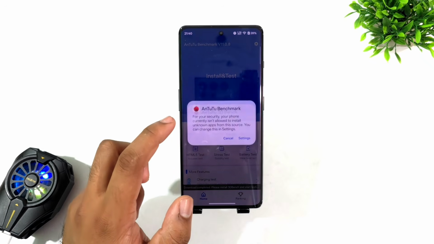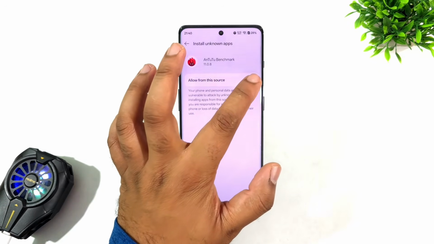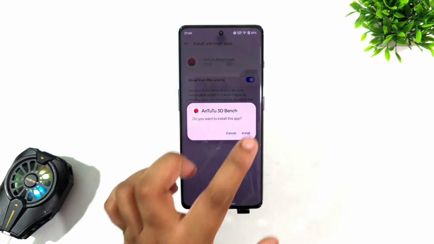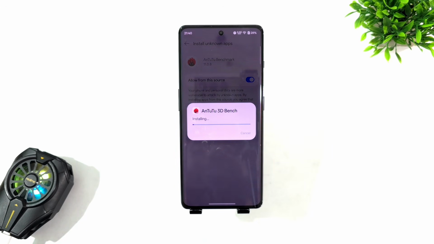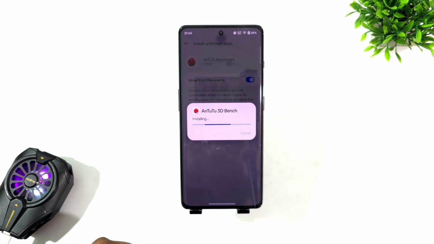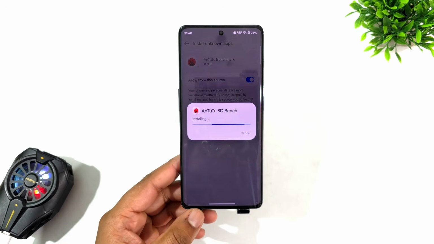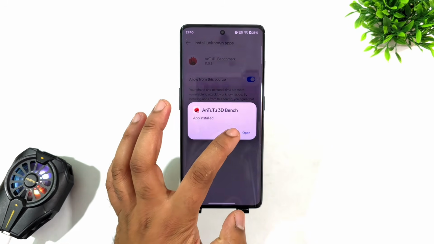Right now, once the Antutu Benchmark 3D benchmark has been downloaded, it will ask for permission to install it. Let's allow that, and let me click on the Antutu Benchmark 3D bench. Right now we are installing the 3D bench as well. Once this installation has been done, the complete setup has been finished successfully. Now you've got the Antutu Benchmark test application installed in this device. In this way, you will be able to test the performance in your device by installing the Antutu Benchmark test. Click on done.